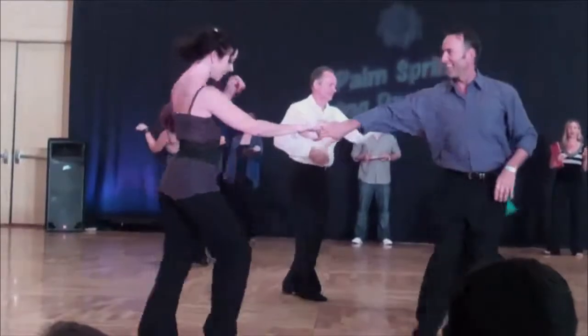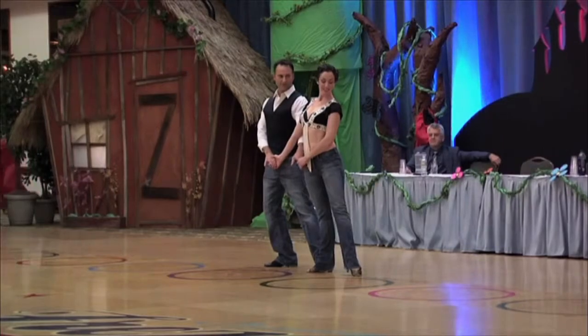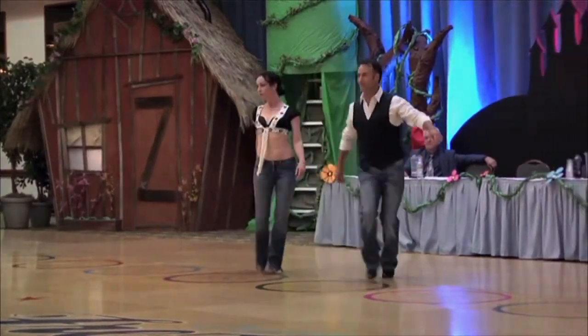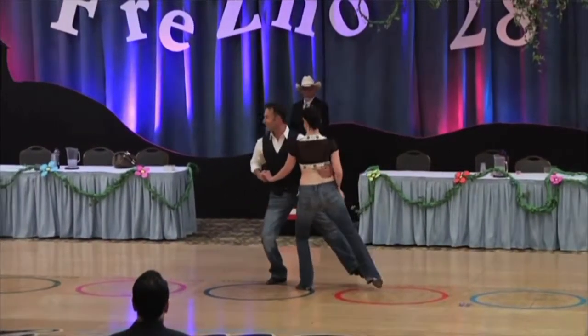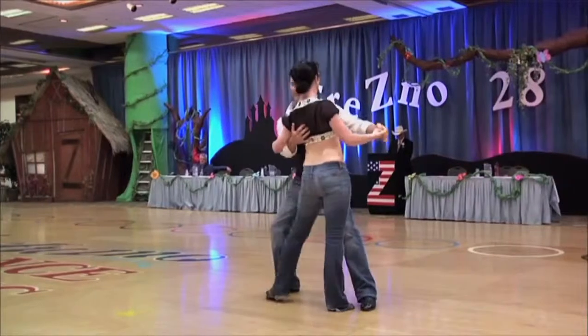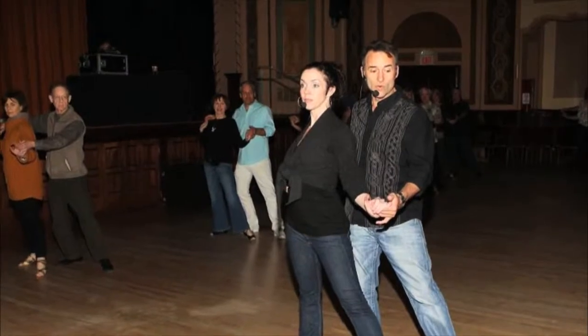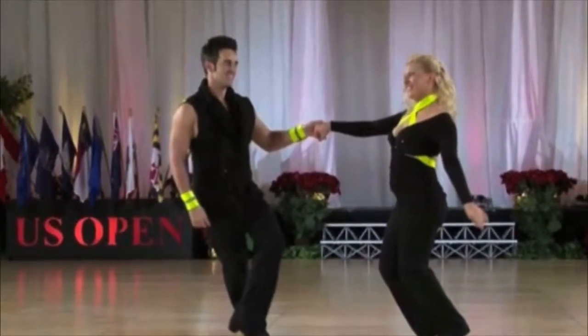Heather was hooked. Determined to improve, she took lessons at her nearby dance studio and that's where she met Kurt, who by then had perfected his swing. Back when she was a real beginner he thought she was a little wild, but eventually she got a lot better. Everything Kurt had been looking for in a partner he found in Heather, and suddenly the west coast swing didn't seem so difficult after all. They entered a pro-am and ended up winning — she'd learned to dance only a couple months before, so she was beating ladies who had been doing it for years. After 15 years away, Kurt decided he was ready to compete again. When he got out there he felt comfortable because Heather made him feel that way — she said, let's just have fun.